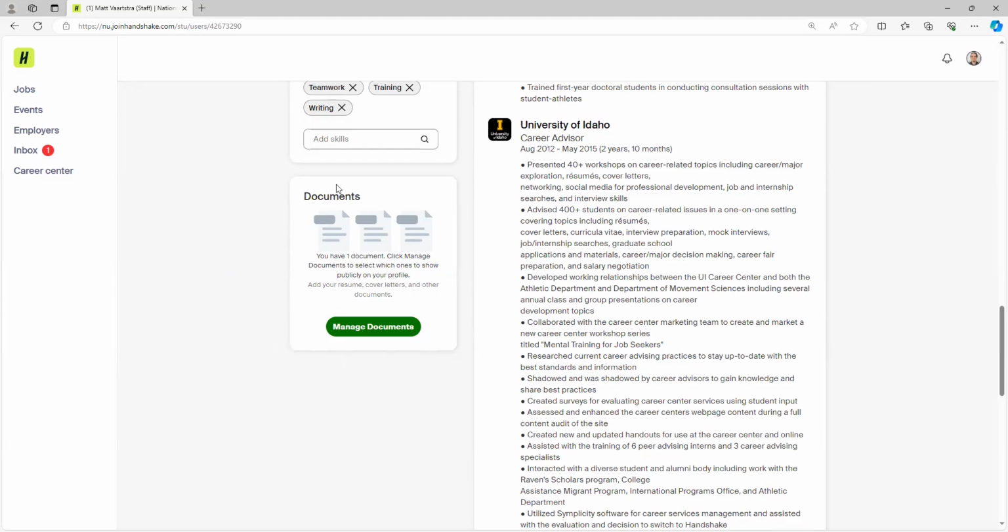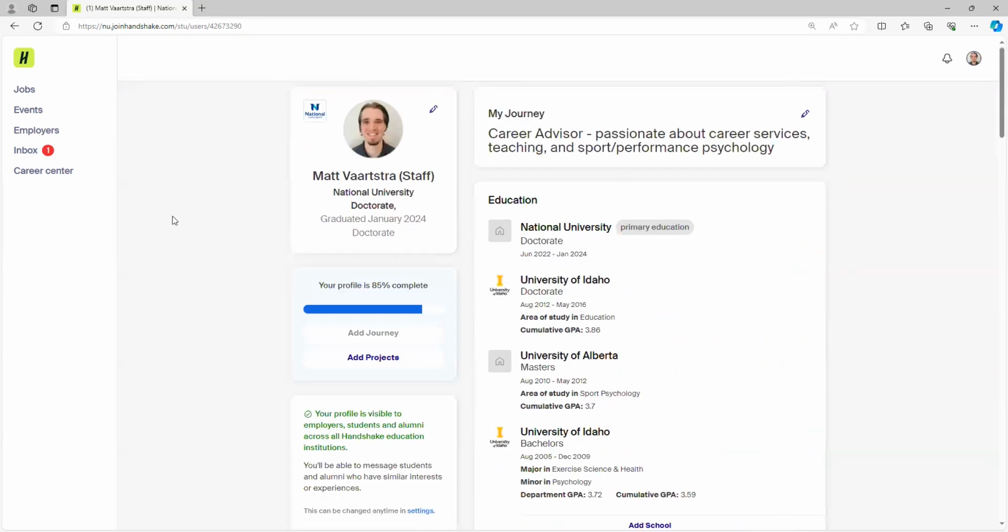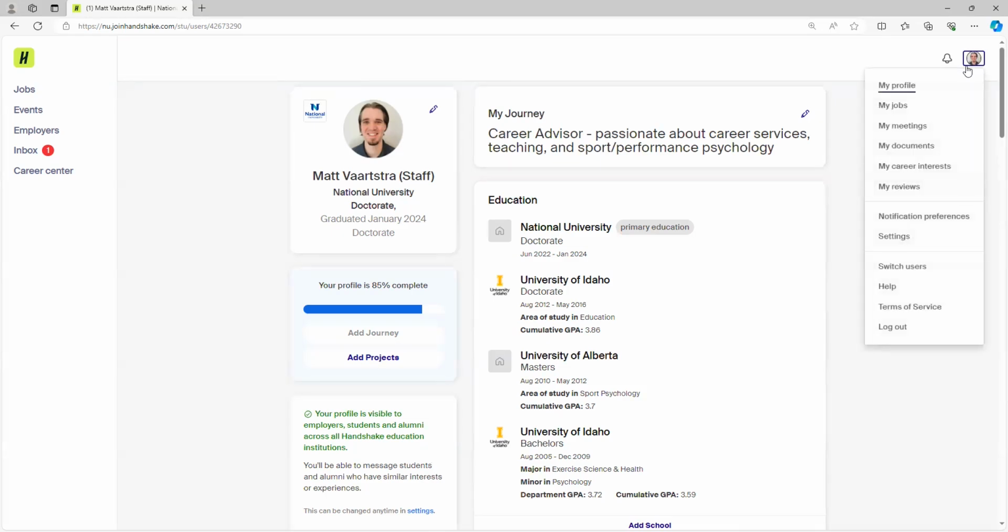You can also manage documents, so you can upload a resume to the site to be able to use that when you're applying to different jobs that you might find through the site as well. So your profile is a good place to put additional information to allow you to become more searchable to employers within the system, as well as have kind of an online presence from the Handshake side of things, very much in the vein of a LinkedIn type of site.